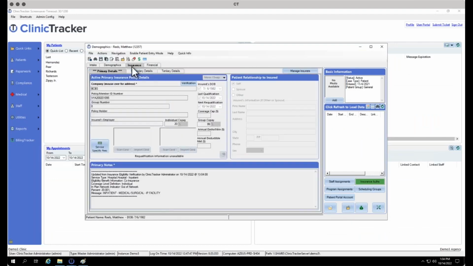On the insurance tab, what you'll see is the individual copay now says 20%, and here's the insurance note. You're also going to notice that the last requalification date and the next requalification date have been updated. That's going to tell the system when to recheck eligibility. If I don't want to do it on every appointment, maybe I want to do it once a month.